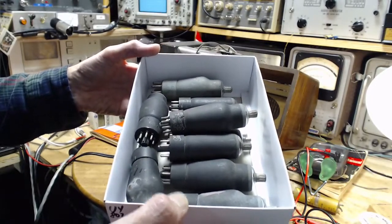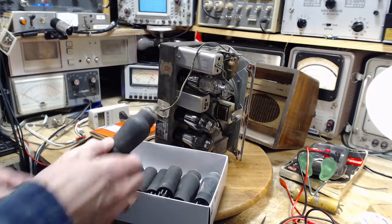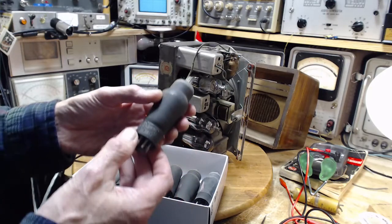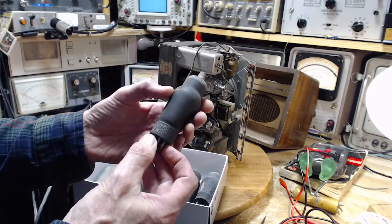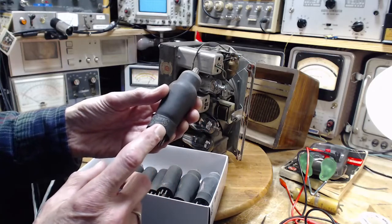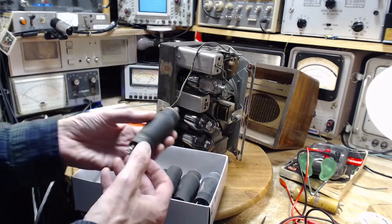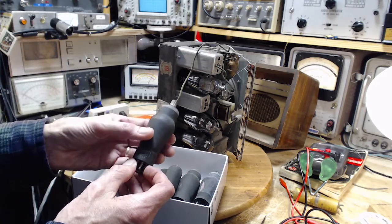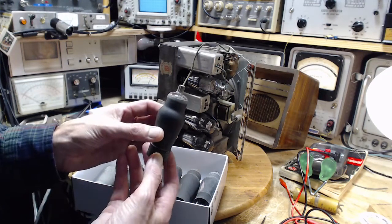Now, if you're not Canadian, you may have never seen these. Even if you work on radios, you've never seen one of these. These are Canadian-made tubes made by a company called Rogers. Rogers has been a very successful company for a long, long time. Back at this time, they were building radios, Rogers radio and the famous Rogers Majestic radio, with a Rogers brand on it. And they were a forward-thinking experimental type company, and they came up with this.